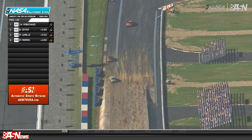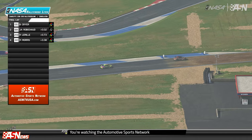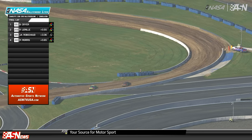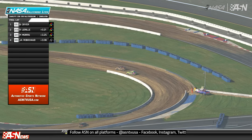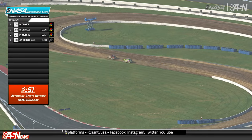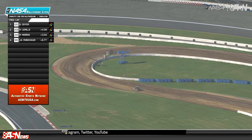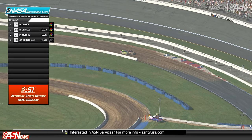So we are still focusing on a transfer spot and a semifinal win here in Charlotte. As Robichaud goes into the fence in the 69, a huge crash, a miscalculation for the elder Robichaud. Laurille knows it. Laurille dives to the inside. He's got two corners left. Didn't let Robichaud crashing distract him. Not a good day for the team, but Laurille doesn't care about that. To the inside on Cryer. Much better run through the corner. Hit the inside line. Perfect. Contact off the dirt, nearly onto the asphalt again.